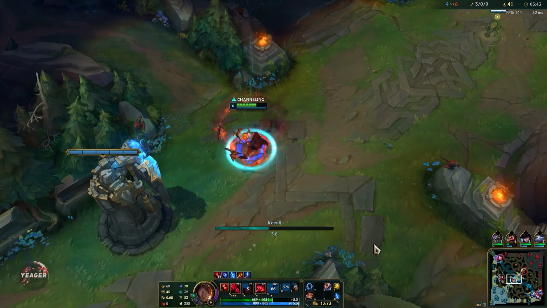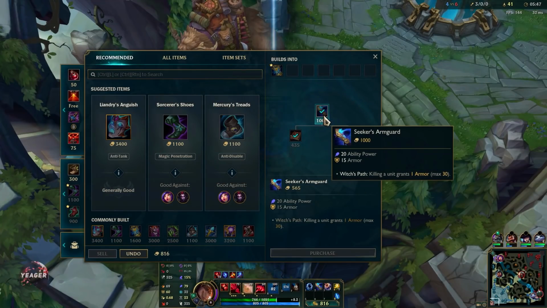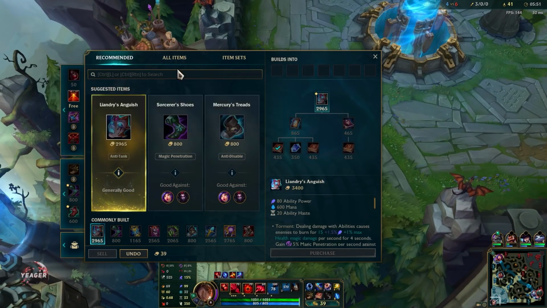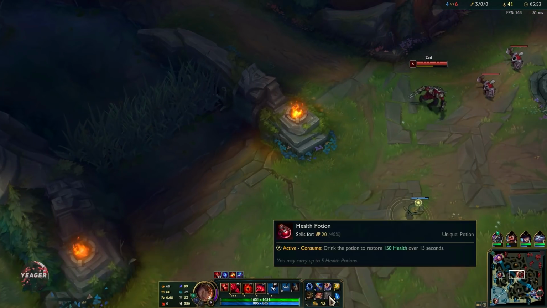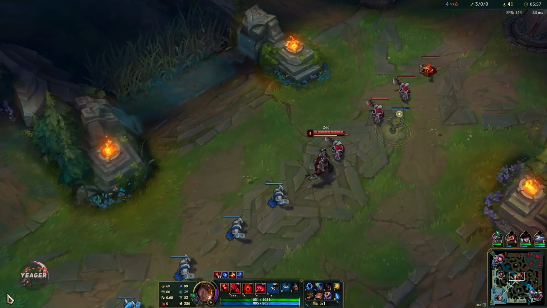So in team fights you don't want to pop this early on unless you can guarantee that you get the kills, because this ultimate is what allows you to be so strong in team fights, because it is AoE and it helps with that Conqueror as well.